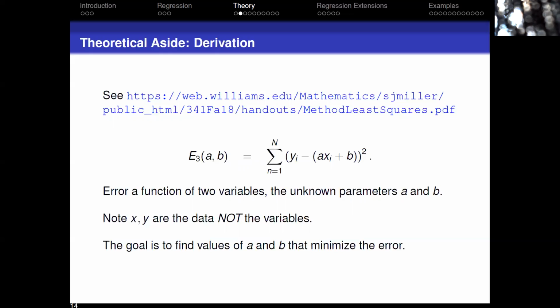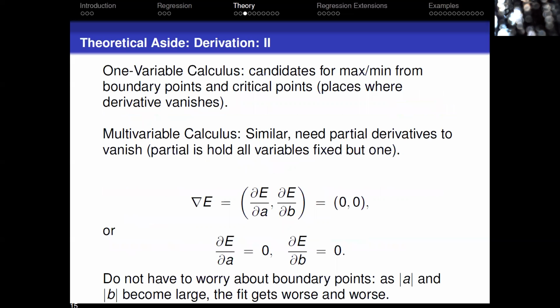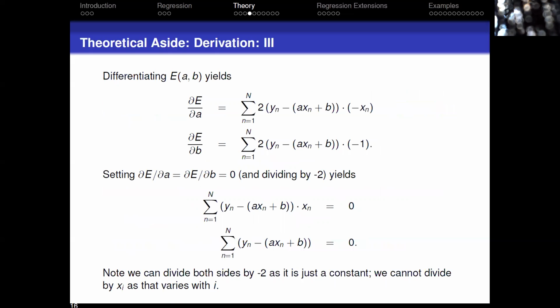0. And similarly, when we take the derivative with respect to b, the derivative of negative a xi with respect to b is 0. And what's the derivative of b with respect to b? It would just be 1. And so when we put this in, we want the gradient to be 0. So we want dE3/dA to be 0, dE3/dB to be 0. So these are the equations we get. And this is the algebra we just did a moment ago.